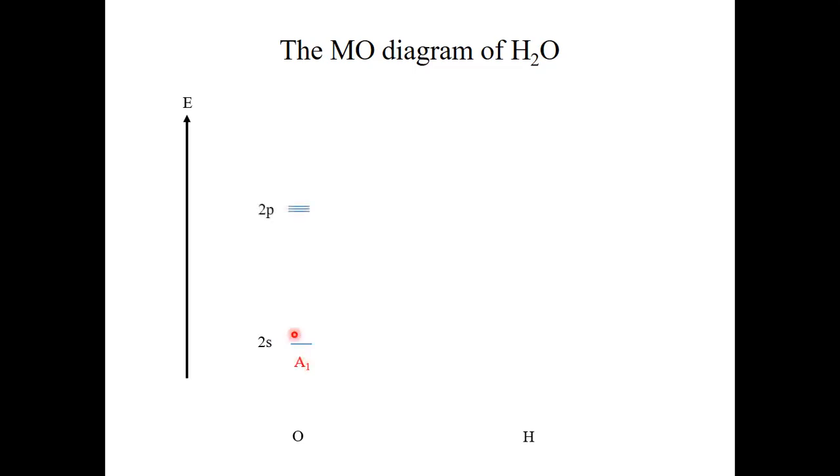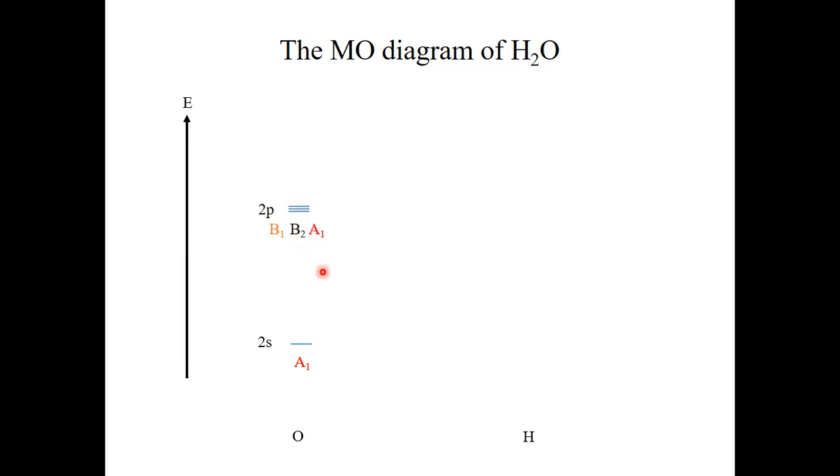In addition to the 2s, you also have the 2p's. You write them with the same energy. You can write these 3 lines either really next to each other or on top of each other, minimizing the space in between them. So both ways of writing are okay. Both ways indicate that these orbitals have the same energy. You also label them with their respective symmetry types, which are A1, B1, and B2. You do not necessarily have to say which symmetry type belongs to which 2p orbital. It's enough to just write the symmetry types below all 3.